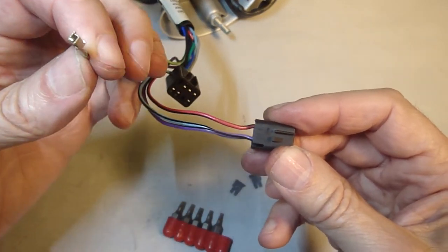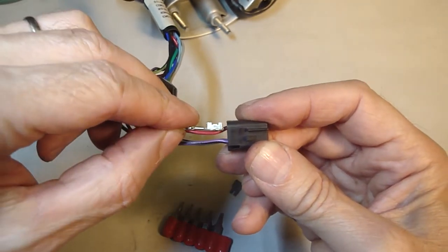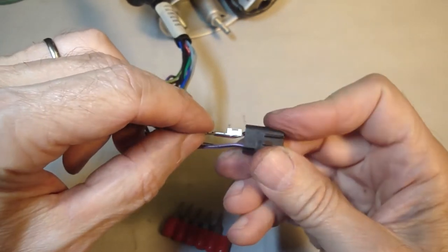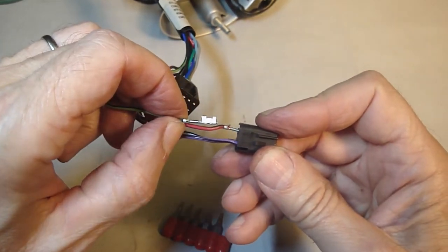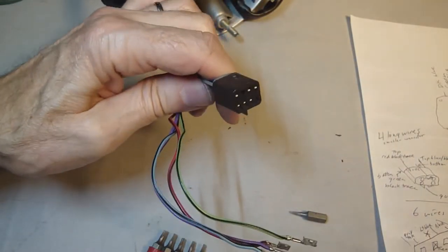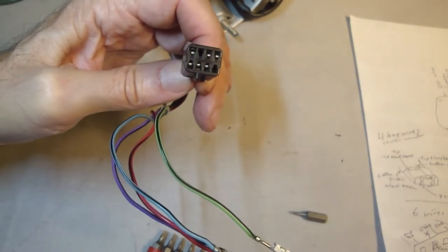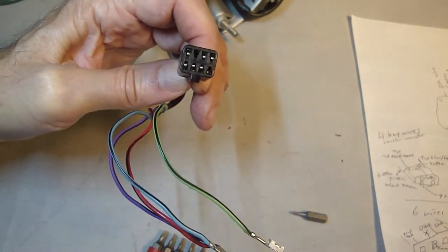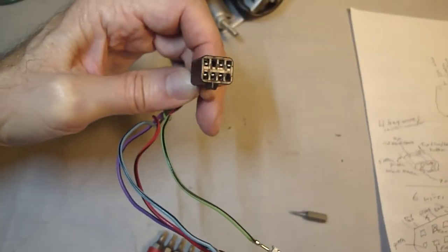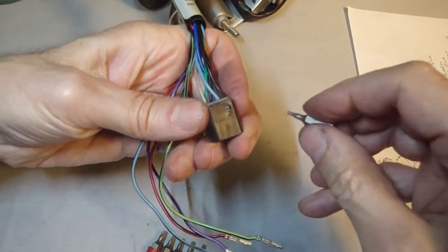Yeah, okay, I got something going on here. I got to make sure I get it back the way it came. It looks like the connector for the wire is inboard. Okay, this is the larger wire connector. There's six wires coming out of there, and it's an 8 connector terminal. I made a schematic drawing where the wires go and which ones are empty. Get this thing out of here.